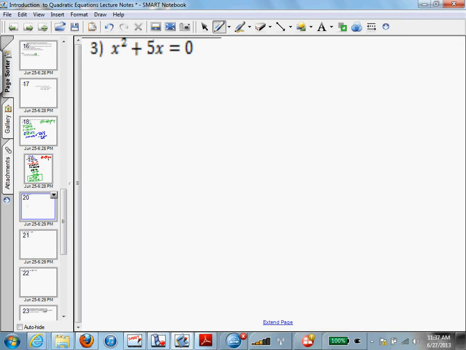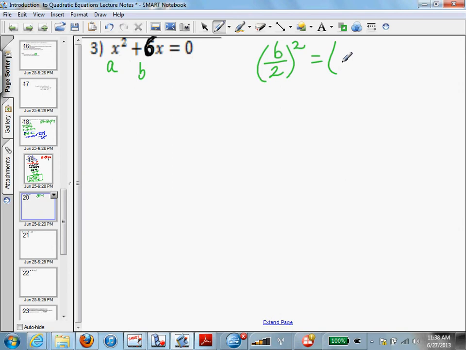Okay, with number 3, we see we actually want to make that a 6 to make it nice to factor. So let's do our little thing over here. Since we have nothing to add or subtract on either side, we're going to take b divided by 2 and square it. Remember, this is the a term, b term, and there is no c term.